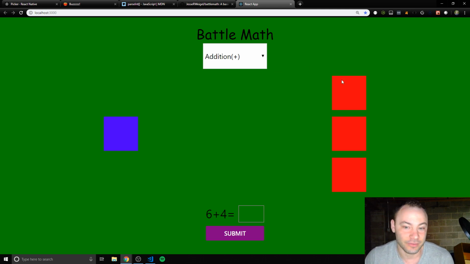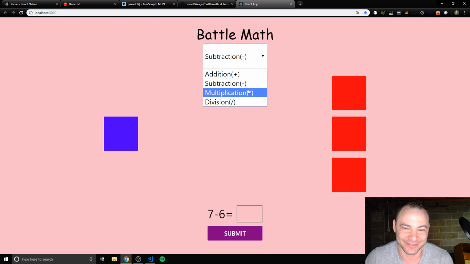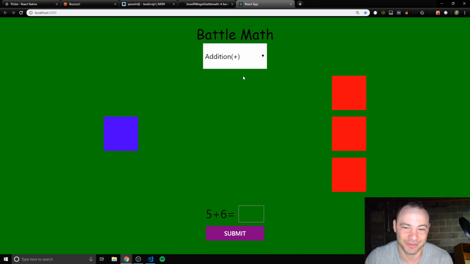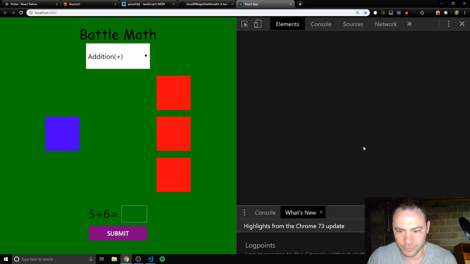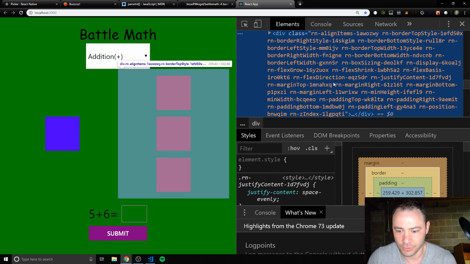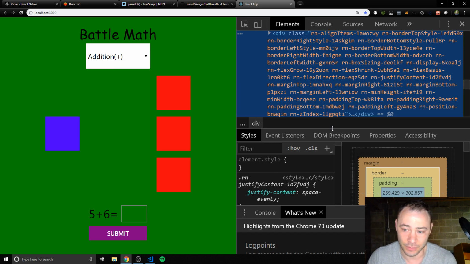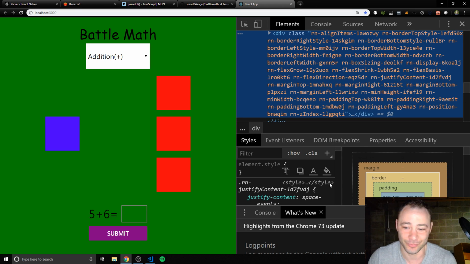So anyway, these are the styles. We do have different colors for each mode, right? But we just threw these in here. This is definitely not how I want it to look. I still am not exactly sure how I want it to look, but I think there's some improvements that could be made. So first thing I want to do is open up DevTools, right? If you're not familiar with DevTools, this is your best friend as a web developer.